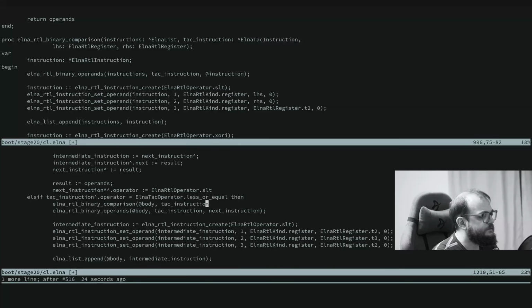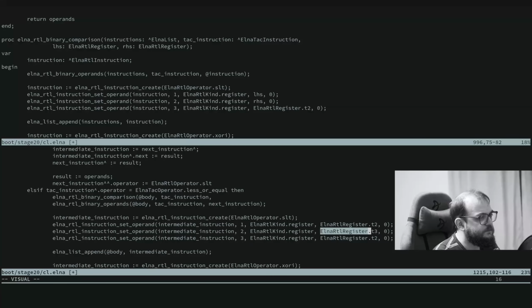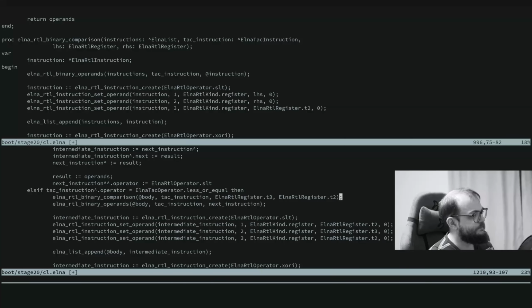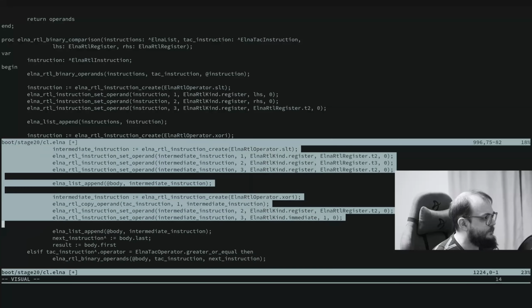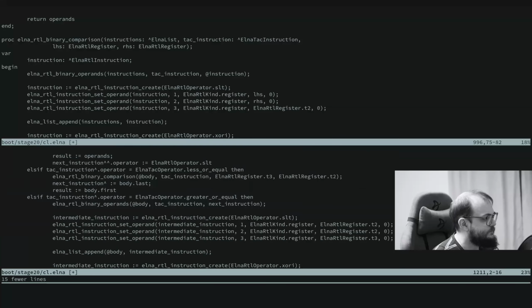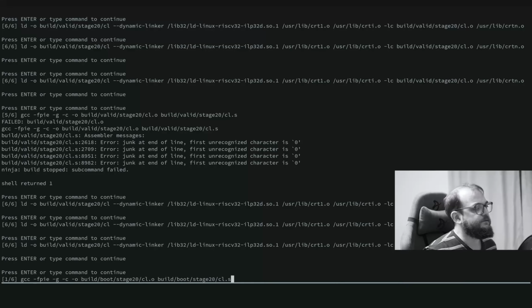We do not need this next thing, and the only things that we do need are actually the registers T3 and T2, I think, exactly, and that's it. After that we can remove this stuff, and we just need to set the next instruction to the body last and result to the body first, but other than that it should actually compile.